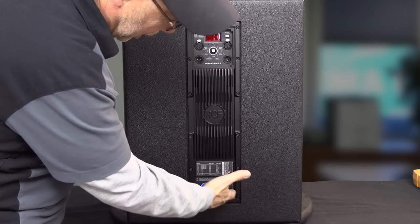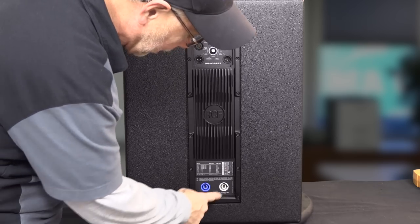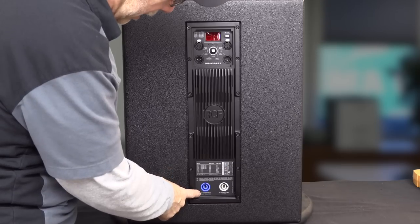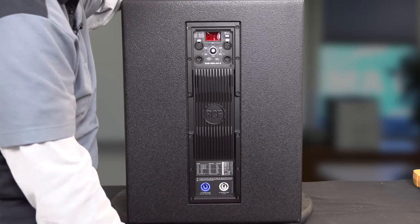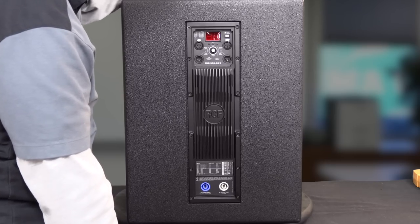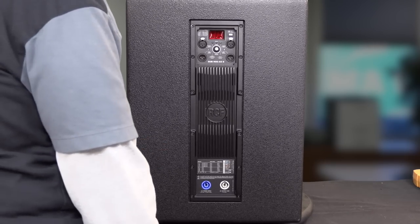And then they've got the PowerCon in and link out on it, 15 amps max. Pay attention, 15 amps max out of these things. So you can end up probably daisy chaining two or three of them together is what I would do as far as maximum runs on these things.